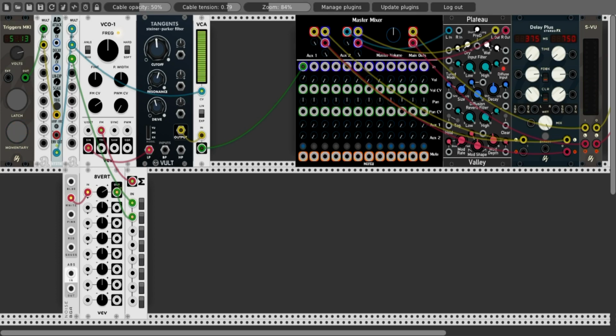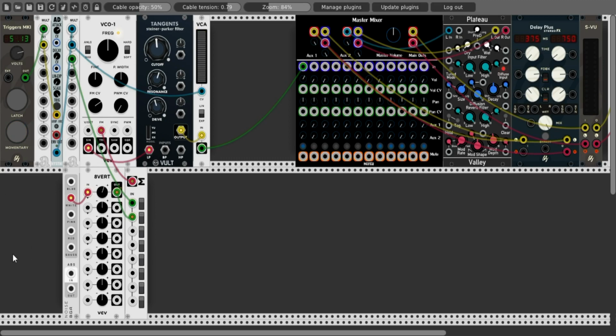We can gradually move it up to where it's perhaps a little more than we want. That's kind of gritty, kind of nice. All right, we'll stick with that for right now.